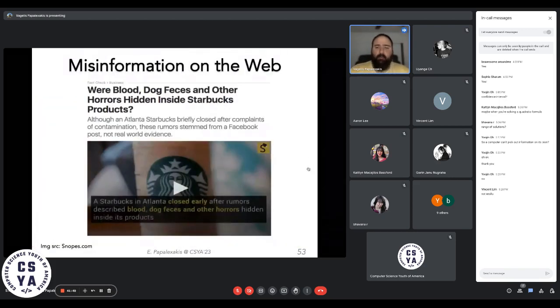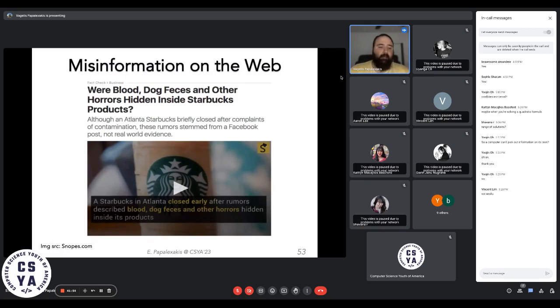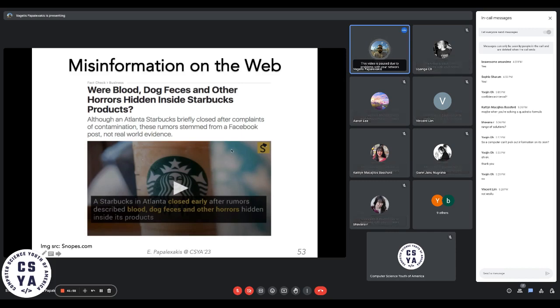And I'm going to go now to a different application that we've looked at, which has to do with fake news and misinformation, right? I suppose all of us are very familiar with the term. Many of us, probably all of us, have seen examples. This is a famous example where a rumor emerged that a Starbucks establishment in Atlanta had despicable things in their coffee, and if it takes off, this can actually hurt business, right?